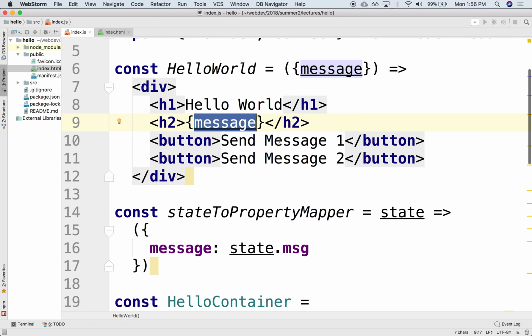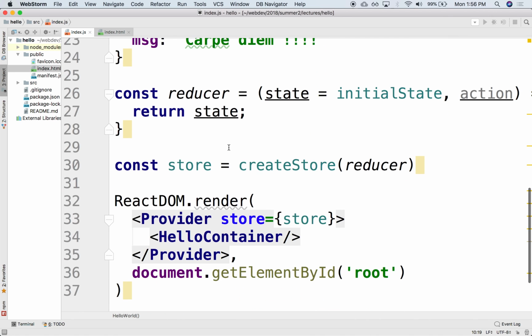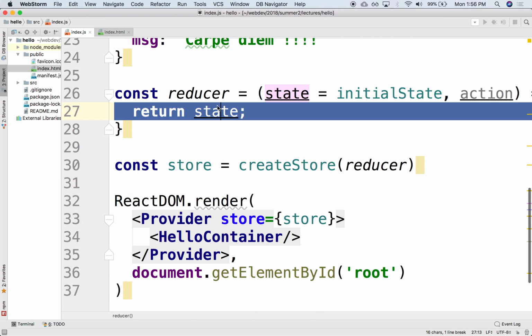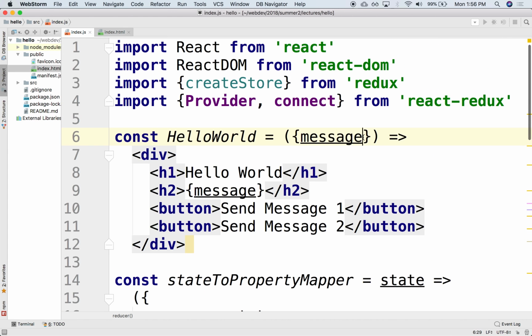So how do we do that? If we click one button, we need to notify our reducer that something happened. The way that works is through what we mentioned last week: dispatchers. It needs to dispatch an action that can be used by the reducer to then generate a new state.